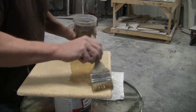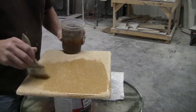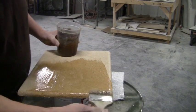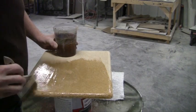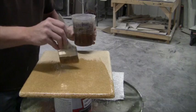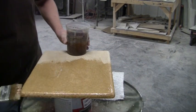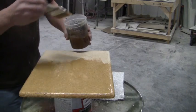But I always want to wet out the wood first. If you lay your fiberglass down, there's really nothing to hold it in place, so that helps that way. And plus, putting it in here, it actually allows the resin to penetrate into what you're laminating over, so you get a really good bond.